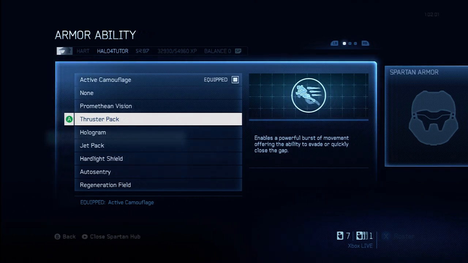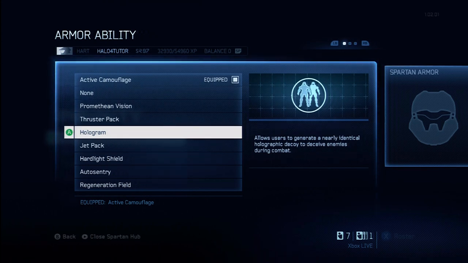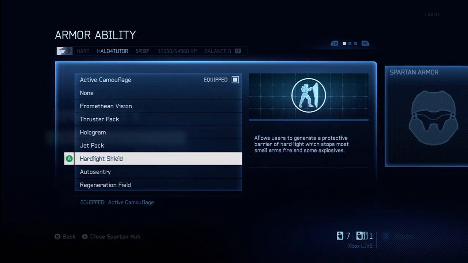Promethean Vision, which I like. Thruster pack, I've seen a lot of really good players using this effectively and evading my shots. I have not been able to use it as effectively. I don't like it, but I see other people doing really well with it, so I'll leave it at that. Hologram, it's interesting, but a little too passive for me, so I don't use this very often.